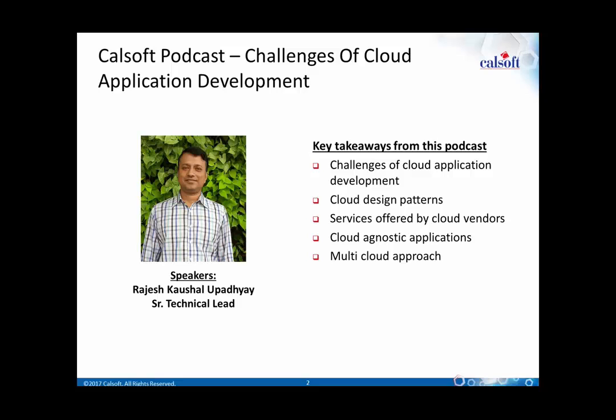Applications should be available whenever we need them. Hence, availability, scalability, and security become very important factors for cloud applications. Also, the licensing model of these applications is different from traditional shrink and wrap applications. You pay for what you actually use. Usage cost reduces drastically. We don't have to pay for hardware maintenance.